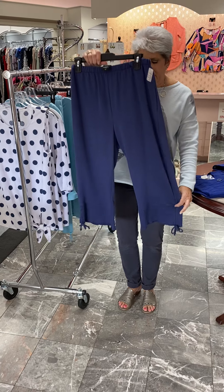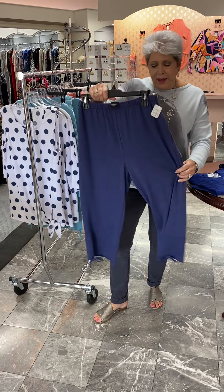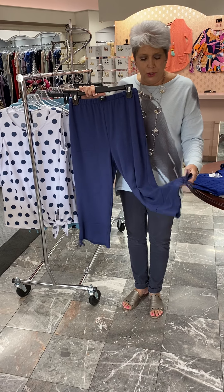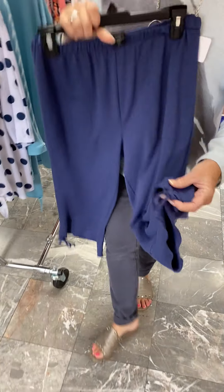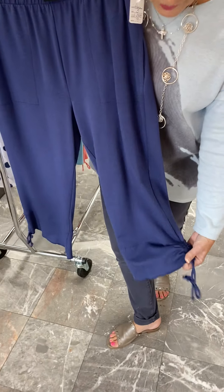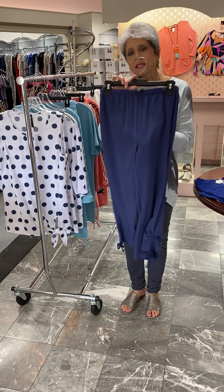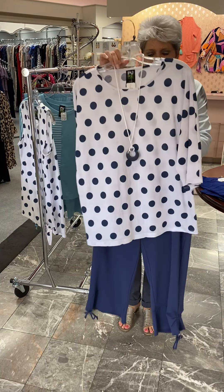These are kind of in a cropped, cute pant that we did last year. They're not a legging, they're kind of a fuller leg, so nice and comfortable. We had these last year and we sold out of and reordered a couple of times in white. They have the drawstring here that you can ruche them up if you want to, give them a little bit of a ruche look. That gives them a little bit of pizzazz. So this is in the denim color and we put it with this Pure top.